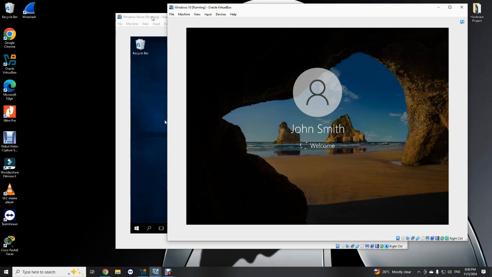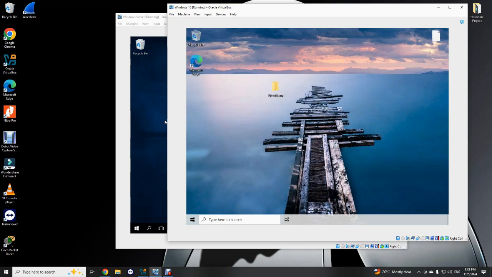Mind you, all the data is being stored on the server itself, so the organization just has to be mindful. If everybody wants a roaming profile, they have to have the resources to allow that. In other words, the server has to have a lot of capabilities depending on the size of the organization. So all these things have to be considered when you're planning on getting a server done for an organization, right? So go with me, it appears on the Windows 10 system because he has a roaming profile, and that's basically how our roaming profile works.